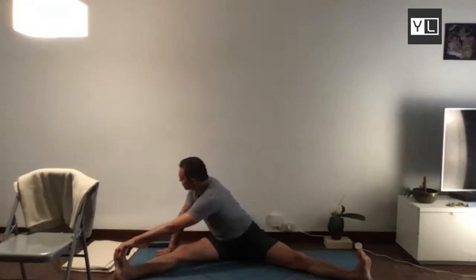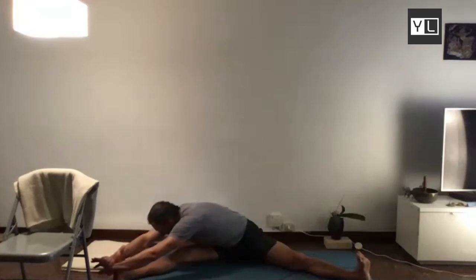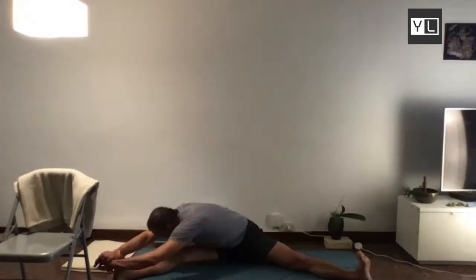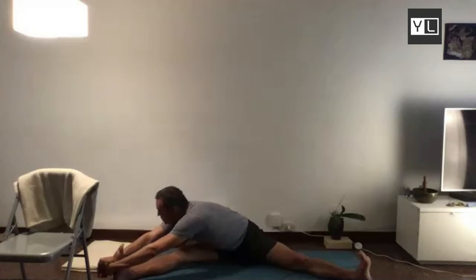But then from here, go forward and lie down over the front leg. Any amount, if you need to support your head, you can always put a block there. If you don't, simply bring your chest and forehead to the shin. Now, come back up, onto the other side.